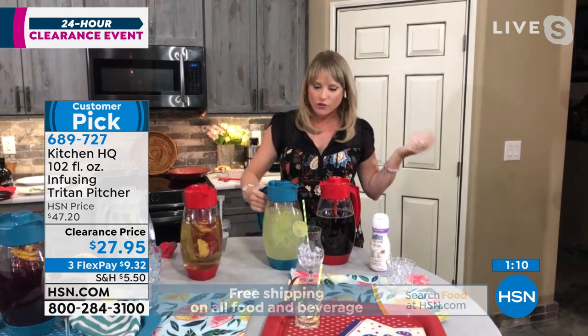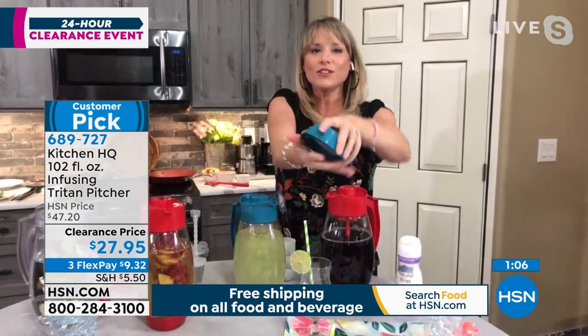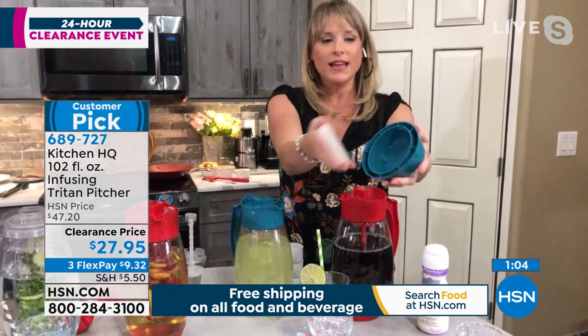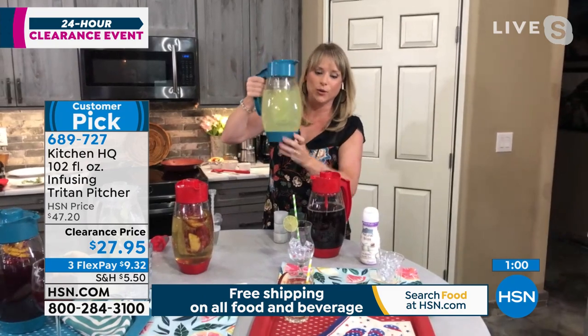And then of course, if you're just joining us, it has the ice pack on the bottom too. So great. Take that ice pack and just leave it in the freezer, and then you just pop it in the bottom, and then you don't have to water down your margarita, right?